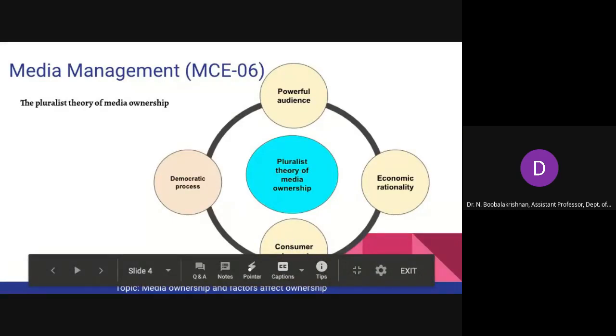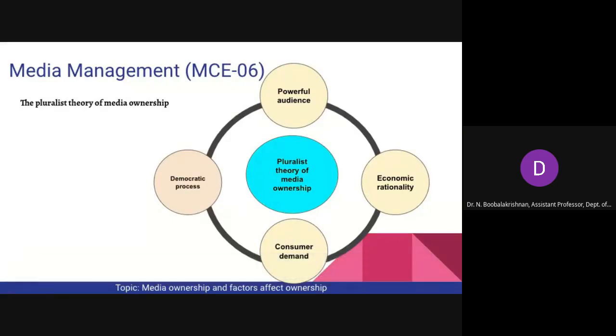So the consumer demand is going to be the media content. So media owners are 100% responsible for handling the information in the marketplace according to the consumer demand. They therefore only give the buying public what they want. What the public want has to be produced in the media.